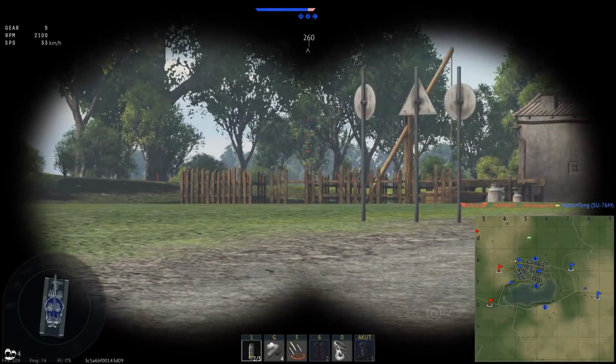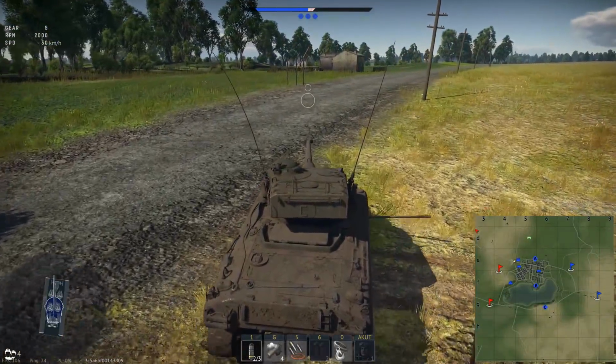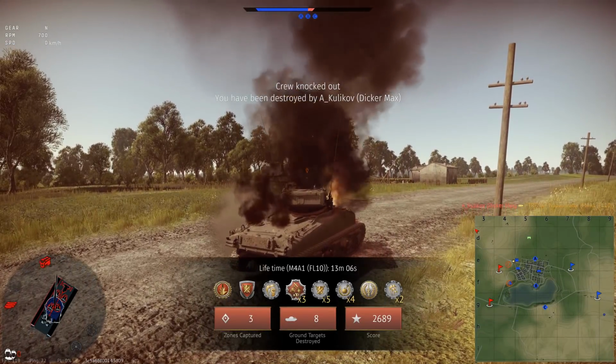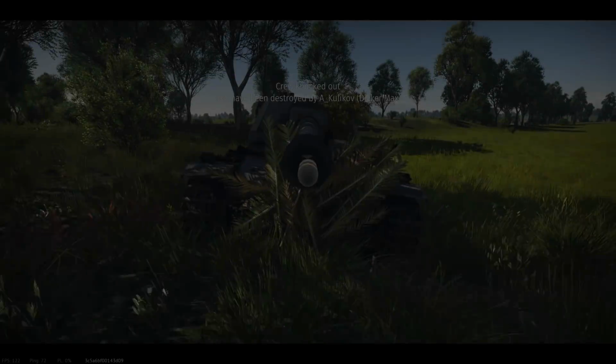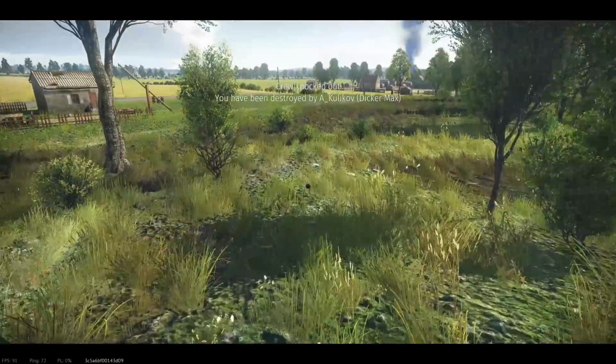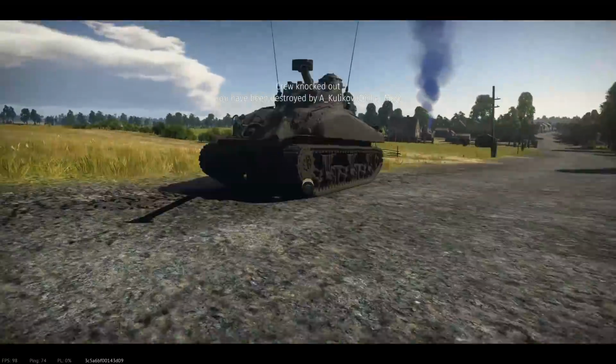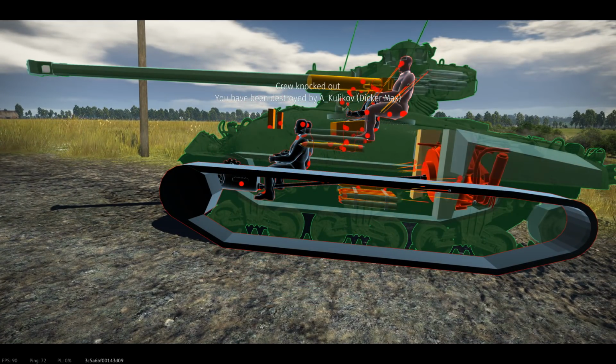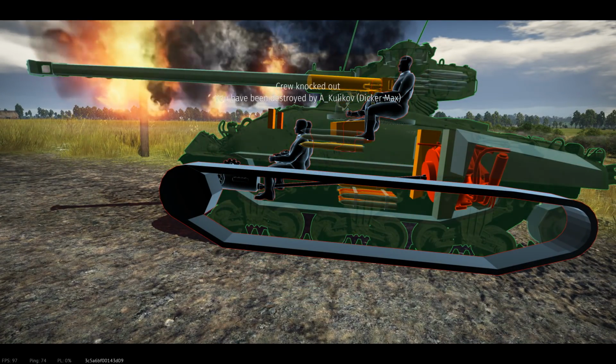And against certain cannons, it doesn't matter that you have armor at all. For example, the Dicker Max. Does it really matter in which tank you are when you end up in front of this tank? And yeah, I had absolutely no chance to see him. I was going to their spawn because it was endgame scenario. So yeah, that's the result.